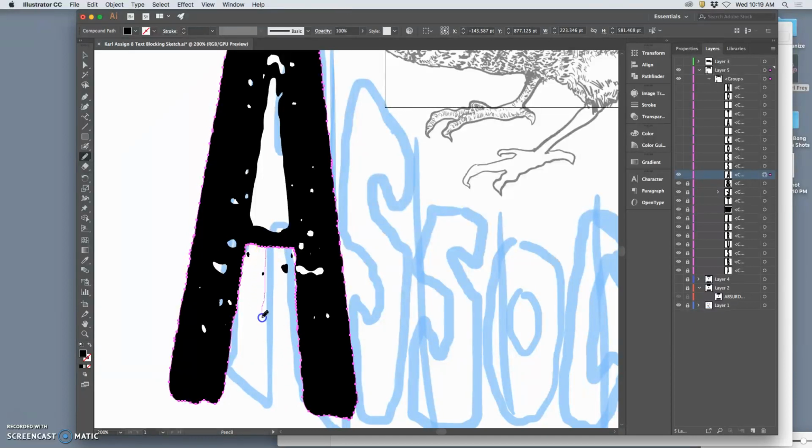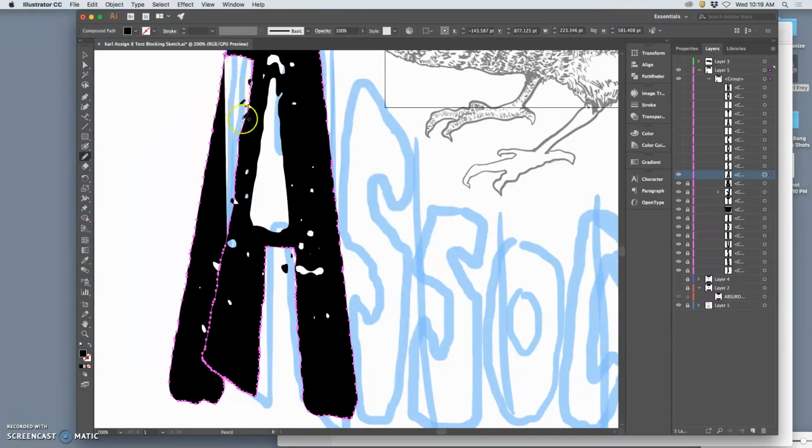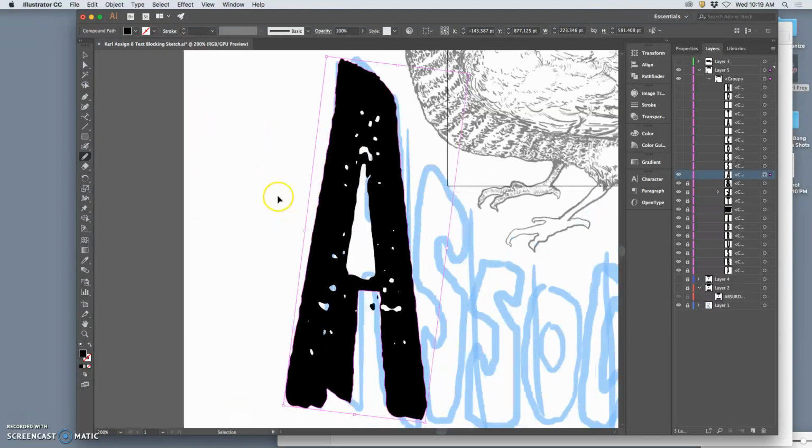And really just kind of go for it. In sections here. So notice all those little holes as I redraw them. Whoops, they reverse themselves. They become shapes.